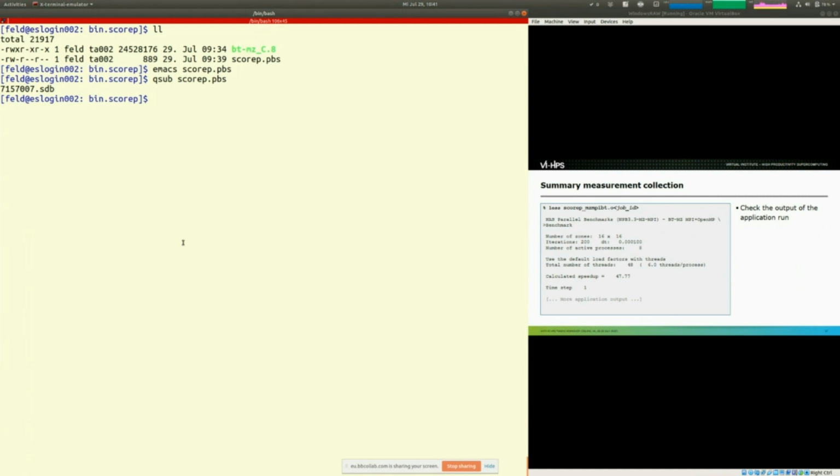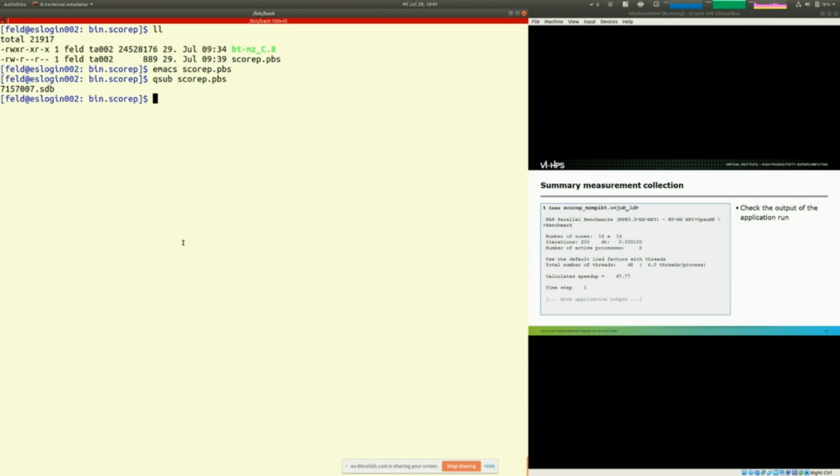So what we have done so far is we instrumented the NAS BT benchmark using Score-P just by prepending scorep to the compile command. So instead of ftn, we now use scorep-ftn.